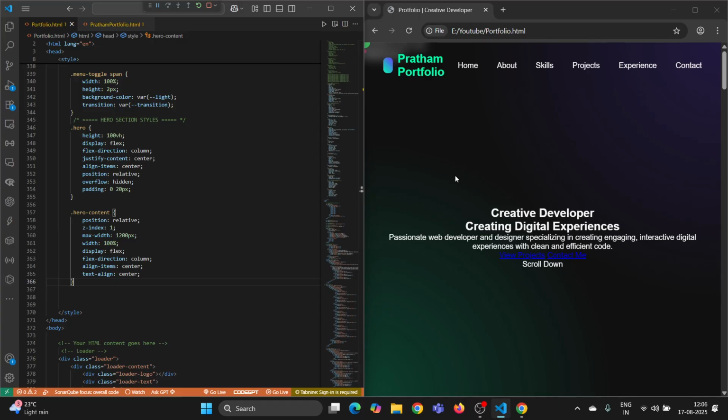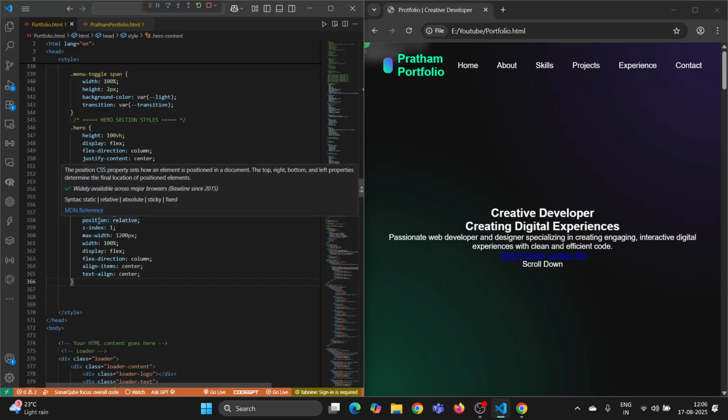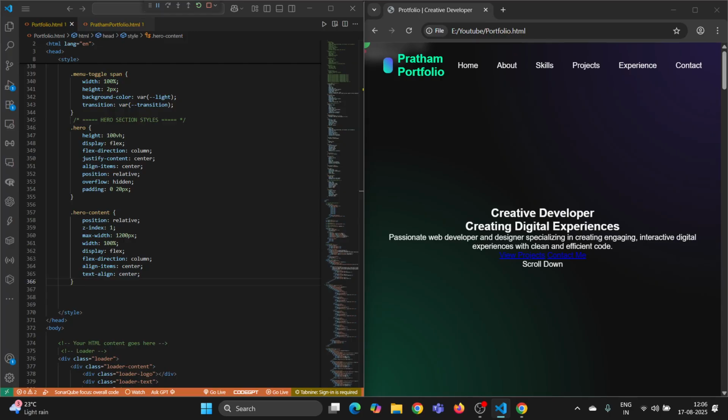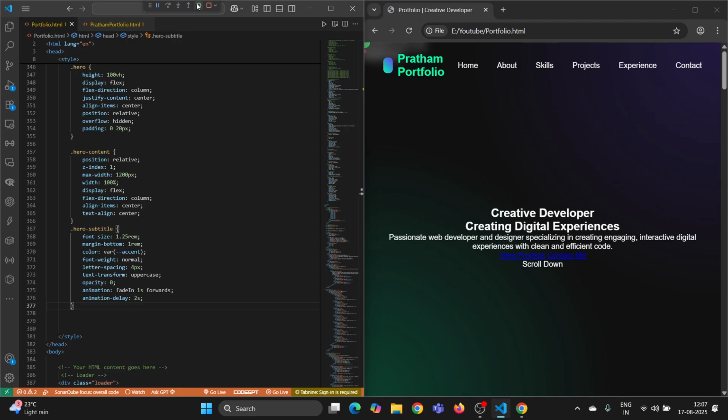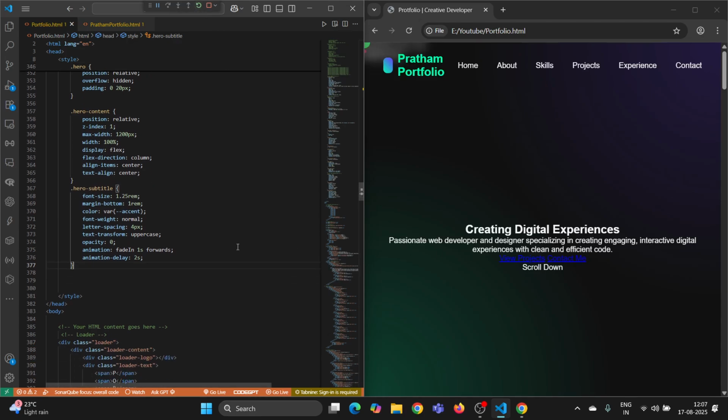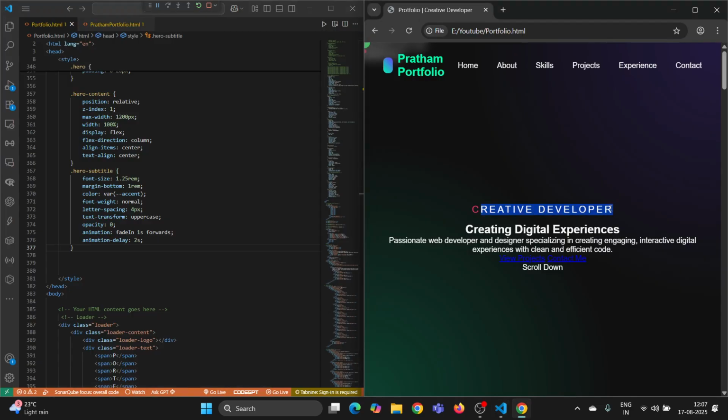See how the CSS is making our website impressive. It was not aligned correctly, and just from these two pieces of code our layout got aligned. Keep watching how our website changes one by one. Next we'll go with the hero subtitle. I'll give the code for the hero subtitle, save, and run. Yeah, it's done. See, creative developer came. Okay, the hero subtitle came.